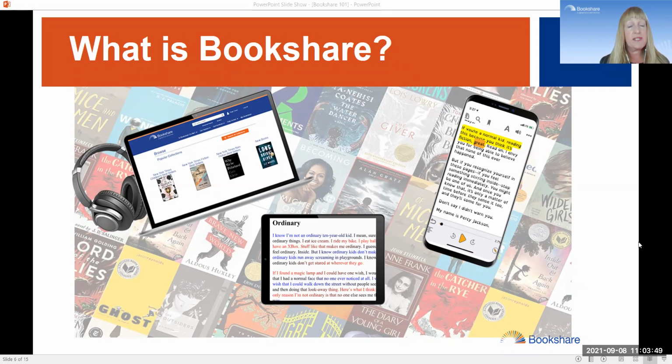Maybe they need their materials in a Braille format, or maybe they use a screen reader and just simply need the book in a Word document that the screen reader can read to them. Different formats work for different people. And Bookshare provides over 1 million titles now, in formats that work for people in the way that they need them.